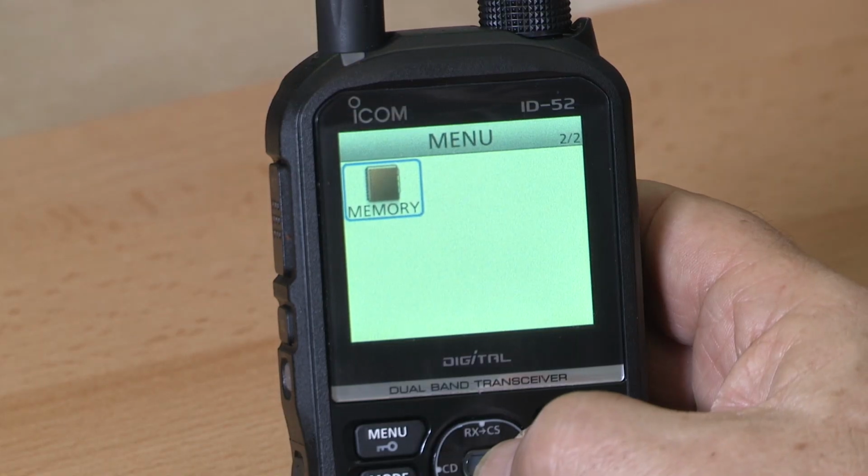memory. The easiest way of doing that is, as I said before, with the PC software that you can download for free from Icom. You can do it through the radio, and if it's just to add one channel or tweak something within a memory, that's quite easy and quick to do, but really, mostly, you're going to want to edit this stuff on the computer. And I'll tell you for why. There's a lot of it in there.